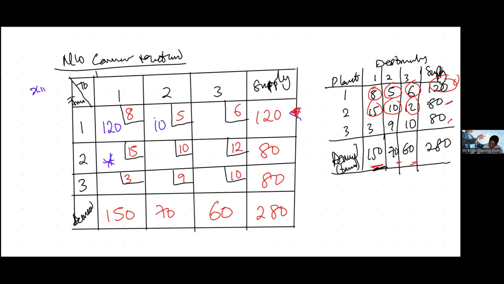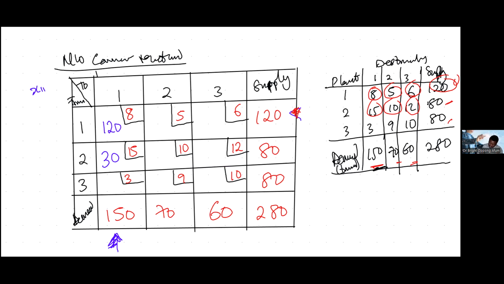So what you can allocate will be in this cell, which is 2,1. And how much can you allocate? I can allocate 30. Why? Because 30 plus the 120 will give me this 150 here, and 30 is still lower than this 80, so it does not conflict with the constraint, which is 80. So you put 30 here. Then you move on to the diagonal.